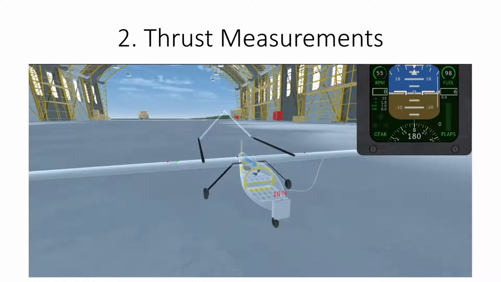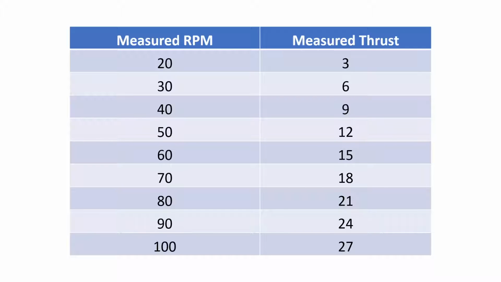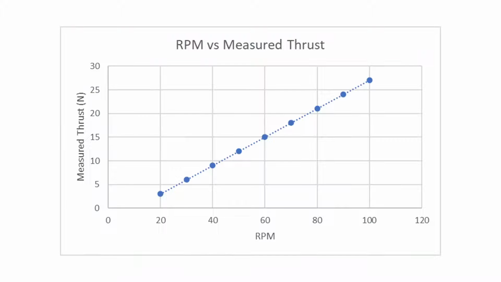Next, we look at the thrust measurements of the plane. The Unity project is able to calculate the force that is being applied to the scale that an aircraft is pushing against. Since we have the RPM of the plane displayed in the top right of the simulation, we can plot the RPM versus the applied force. Increments of 10 RPM were used as it gives a good spread of data. 10 RPM was excluded itself as it created a zero net force on the scale.